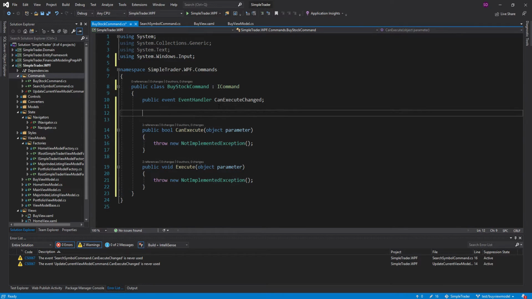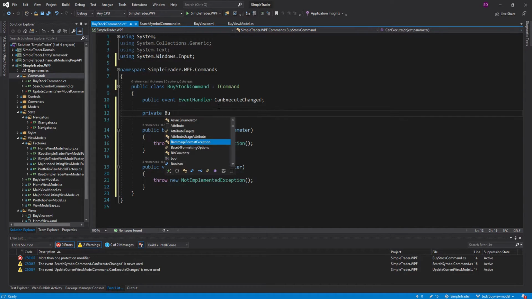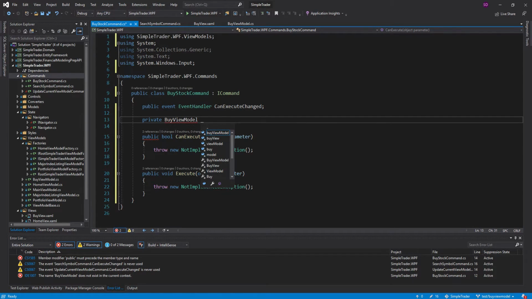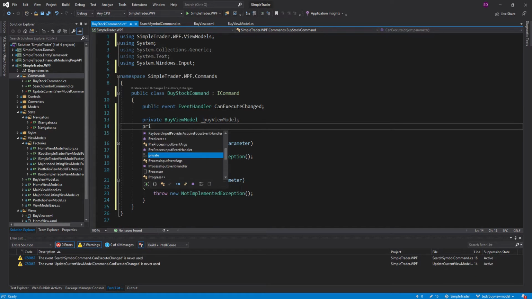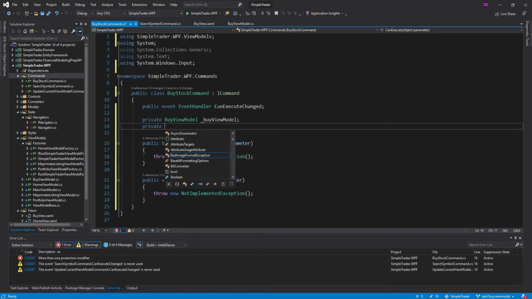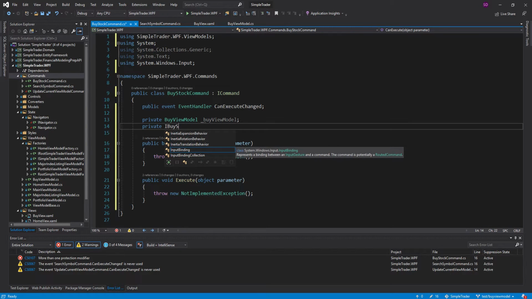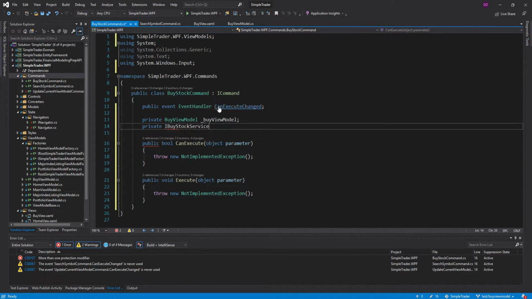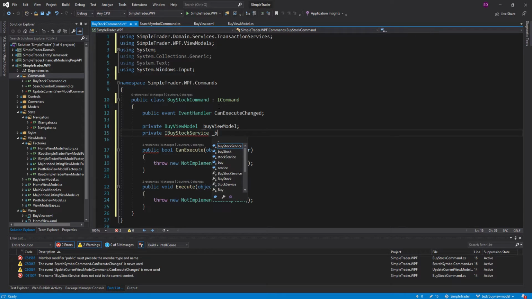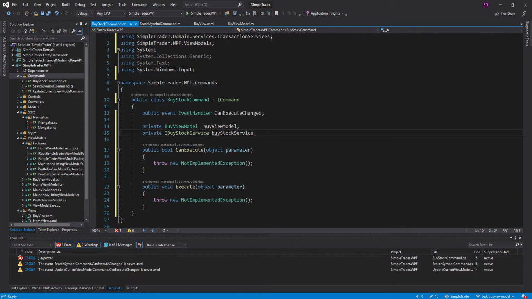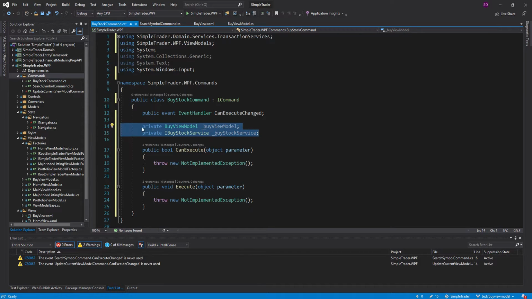And what it's going to do is it's going to take a reference to our view model, of course. So let's set up a field for that. And then it's also going to use our BuyStockService. So we're going to need a field for that as well. And then we can highlight all this, make a constructor for it.